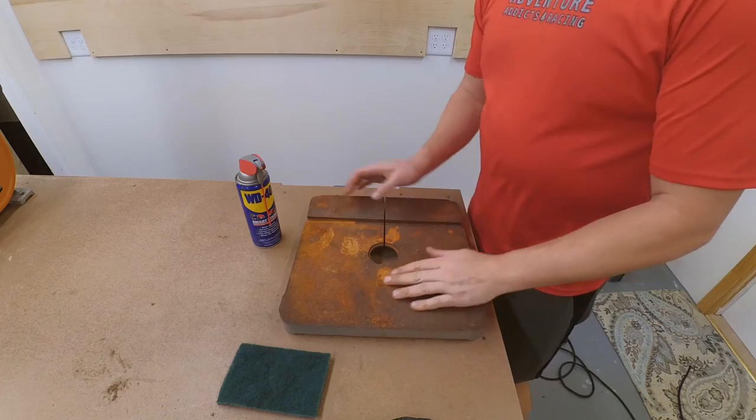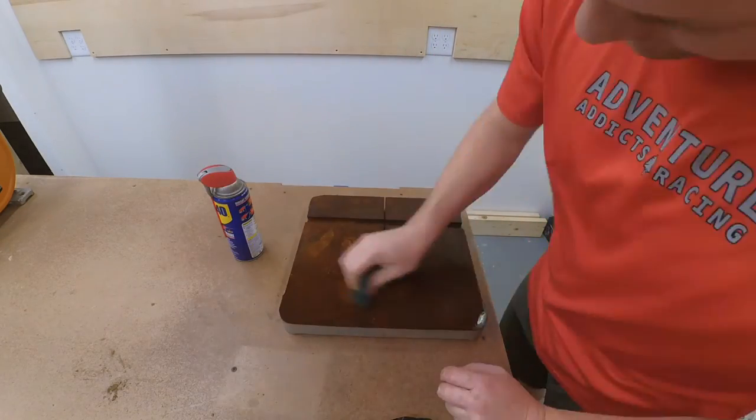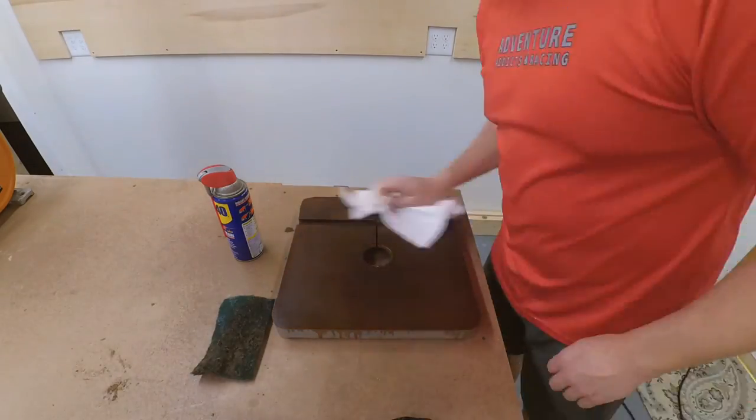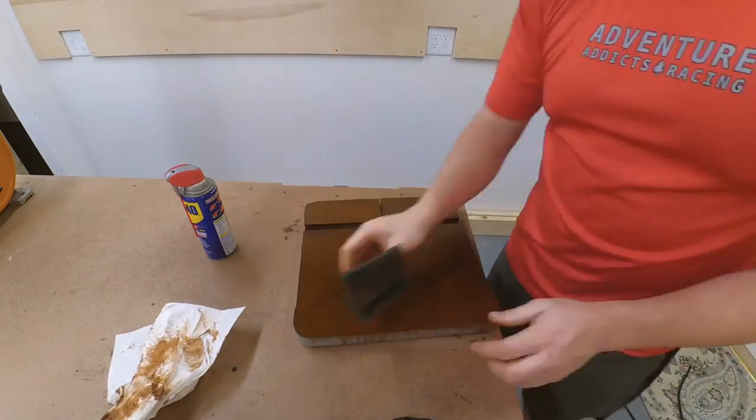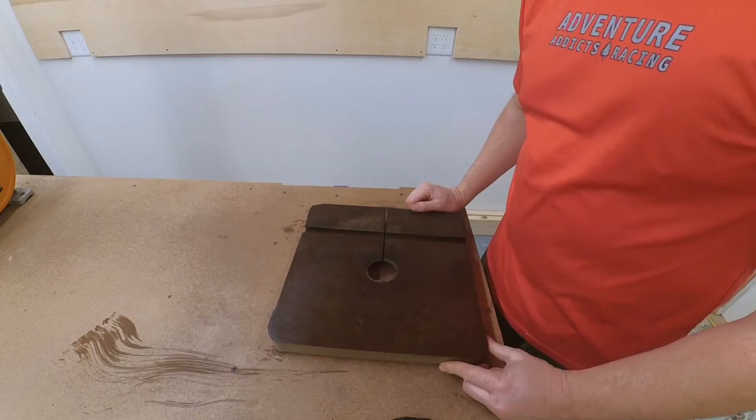Now let's get this top into usable shape. Now with some of the surface rust and dirt off, I think I'm gonna sand it down.